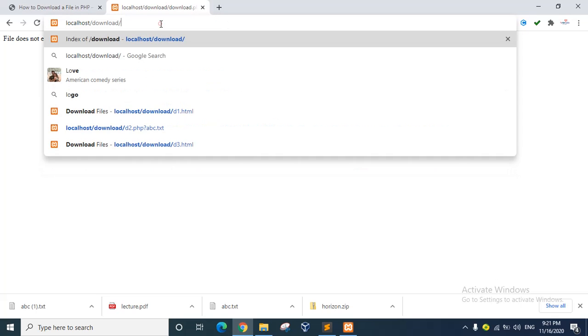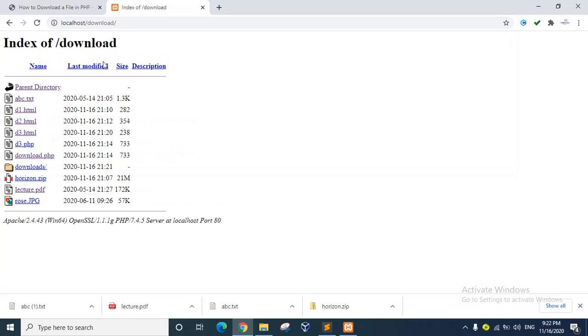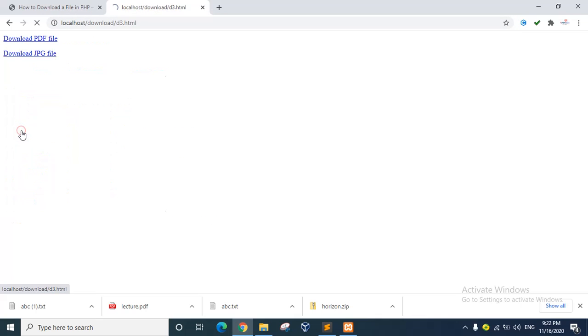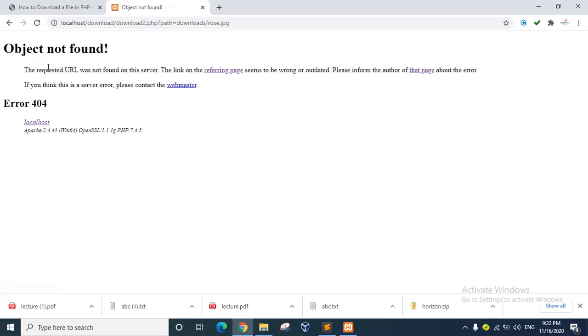So go to localhost download and click on d3, and if I click on the PDF, you can see it is downloading the file from the path, and JPG does not exist, so if I click on it, it is showing object not found. In this way, you can easily download any file using a PHP script forcefully.